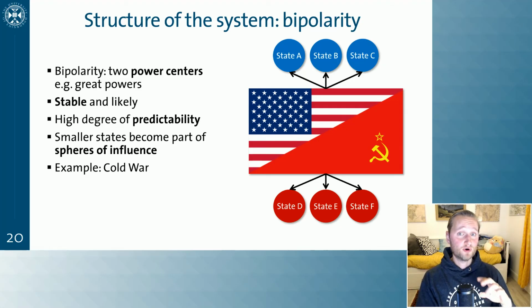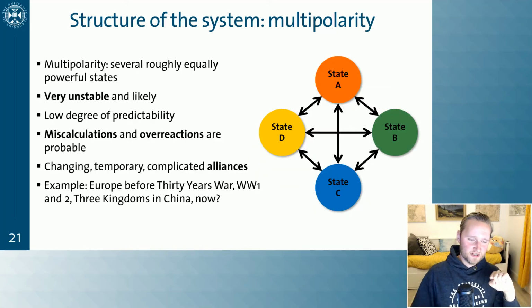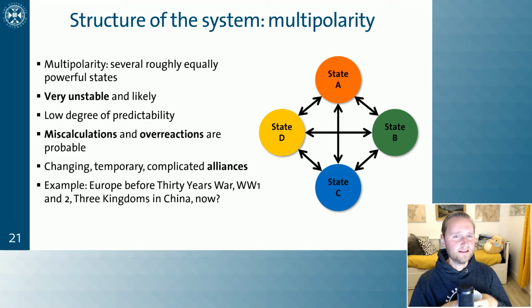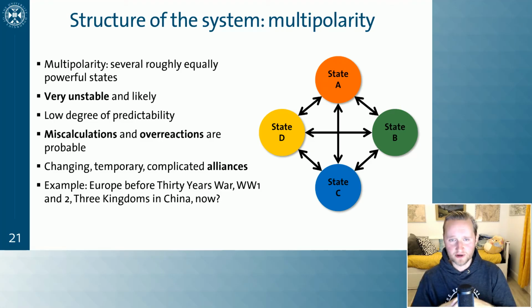So Neorealists were unsurprised that the Cold War never actually erupted into a hot war because they think that a bipolar system like this is so stable and so predictable. The last way of how realists think a system can be set up is a multipolar system. And you can already see by the sheer number of arrows here that it is a system that is a little more chaotic than the other ones. It's a system of a number of roughly equally powerful states. Doesn't mean that everyone's exactly equally powerful, but there is no one that is the clear frontrunner here.